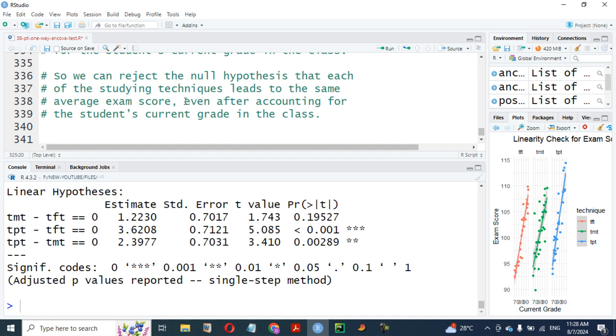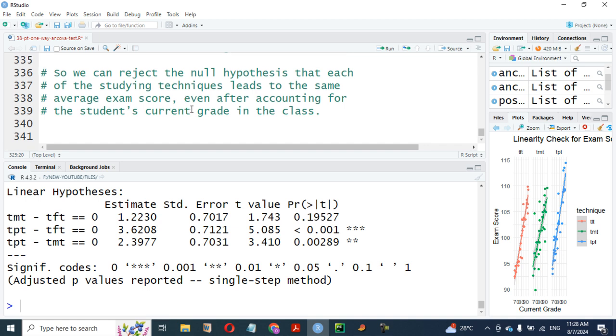So this is just one-way ANCOVA. This method can also be applied to two-way ANCOVA. You just need to add one additional variable to it, with the one we already have, then you can perform two-way ANCOVA. That will make the work easier.